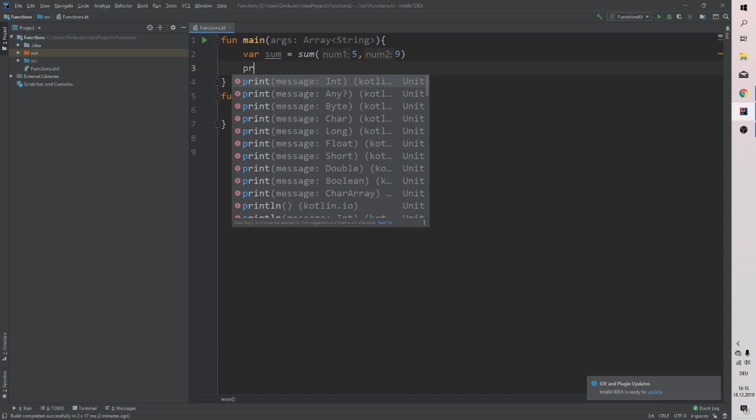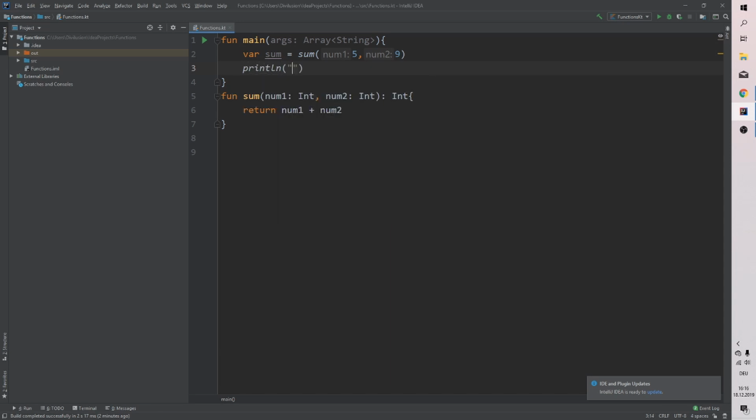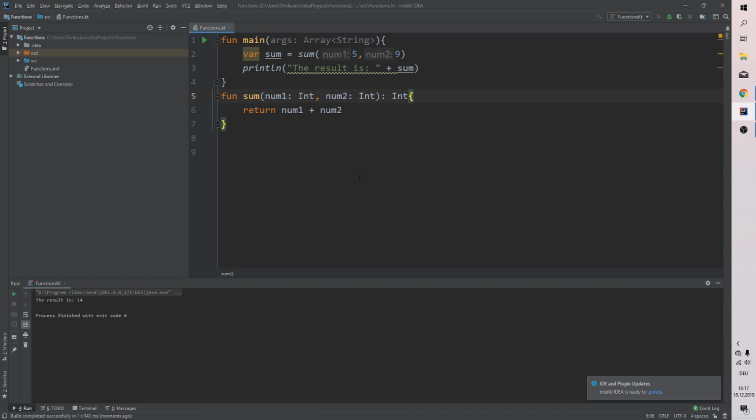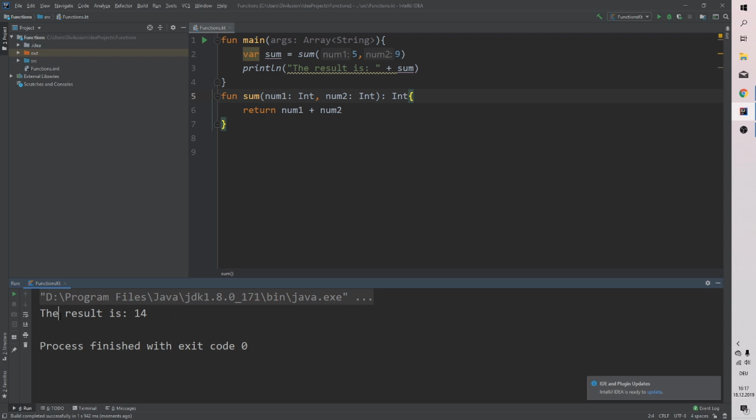To get it inside of the console, we just have to type println, "The result is" plus sum, and that's how you do it. Now let's click on run, and as you can see, we get "the result is 14".